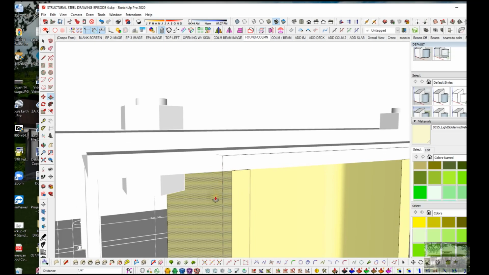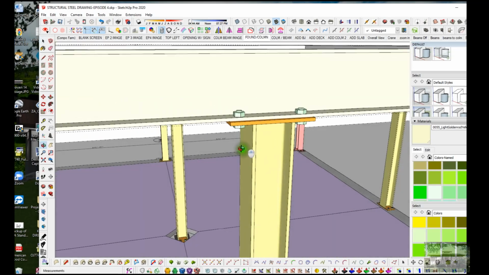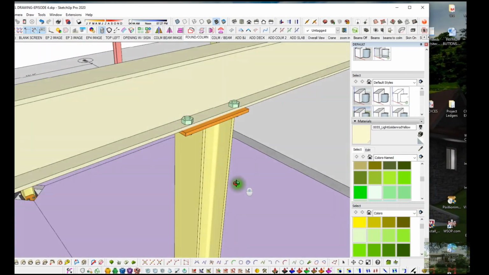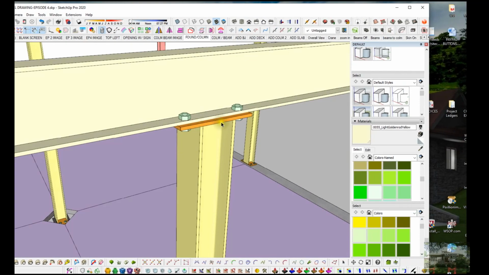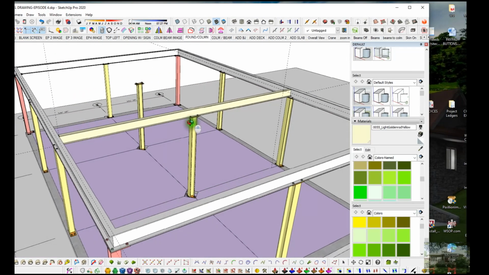There we go. Sometimes it's hard when you're trying to get inside a group to push pull things. Things kind of semi-disappear on you. Okay, that looks pretty good. So we have a plate, got the column, a plate, all the bolts, and we have a beam running across.